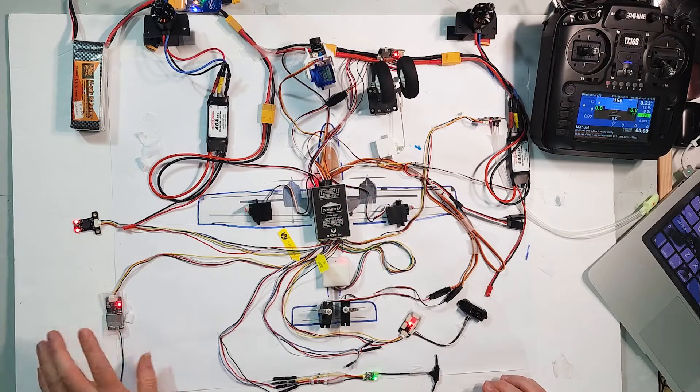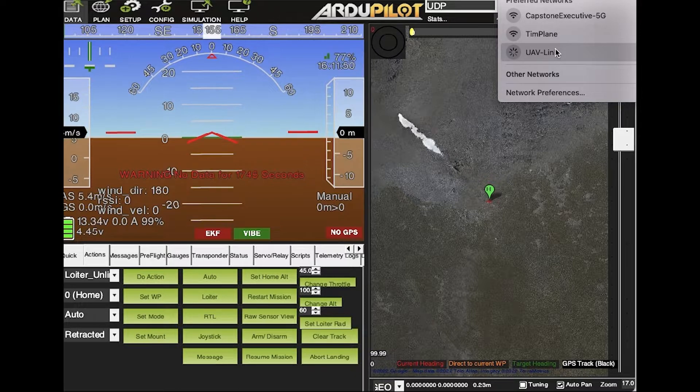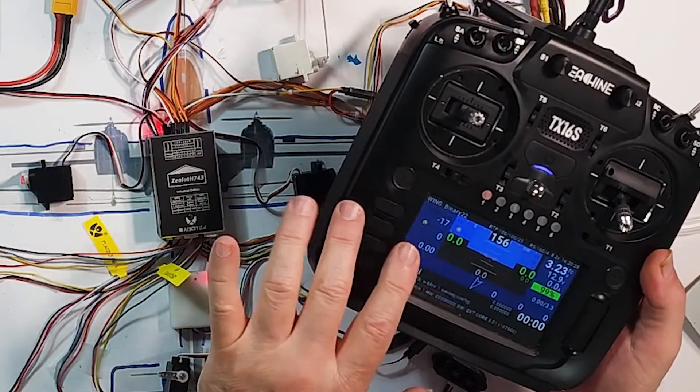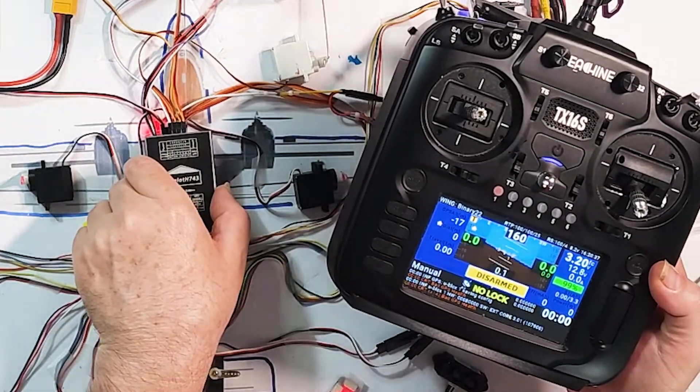Over on my computer, the Wi-Fi module is starting a Wi-Fi hotspot. Now we have UAV link, which is the standard hotspot that this little MAVLink Wi-Fi creates. If I connect to that, I've got Mission Planner running and Mission Planner has connectivity to the vehicle. As you can see, if I just move the flight controller I'm getting movement, and on the transmitter you can see this also moves — both are getting telemetry feeds from the flight controller and it's all working.